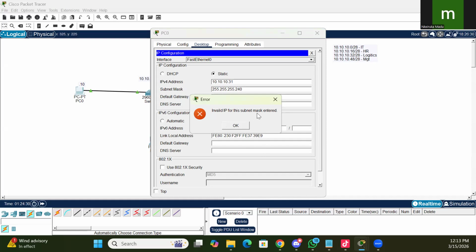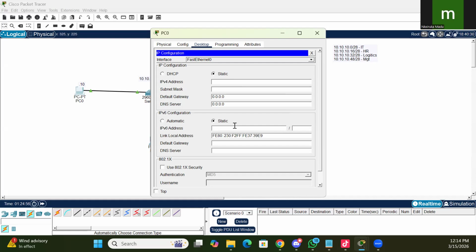Invalid IP for this subnet mask entered. Not just on a computer, if you assign this to any layer 3 interface, it is going to report. So that's why we don't use the first IP address and the last IP address in a network. But anything in between that, you can assign to your computer.